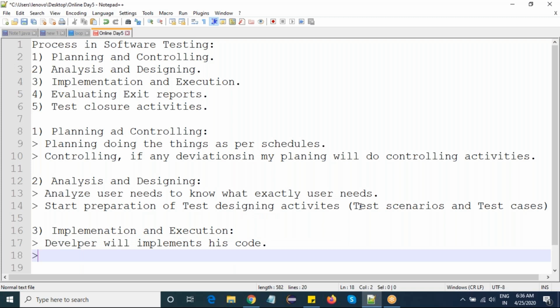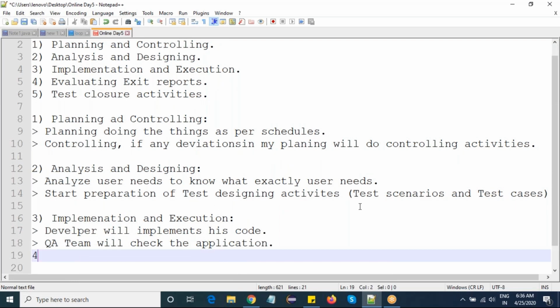Whenever he writes his code, the testing team has to check, verify, execute or validate the application. The QA team or testing team, both are the same; nowadays everyone calls it QA, quality analyst. The QA team will check the application. That is what we call execution.